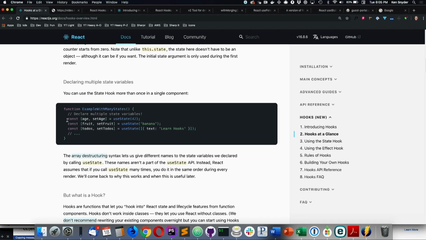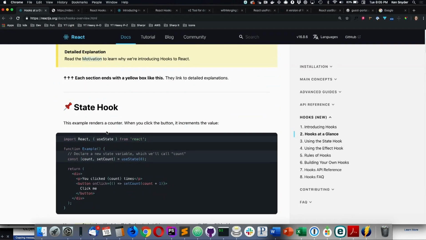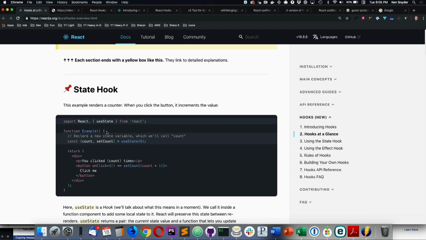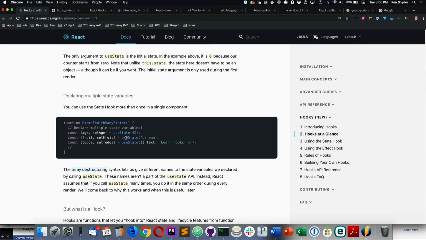When you have three like this, it's nice because you can name them whatever you want: age, fruit, to-dos. In the last one we named it just value. It could be count, it could be any name you want. And then you don't have this.state.age, you just have age.